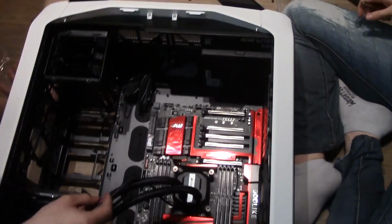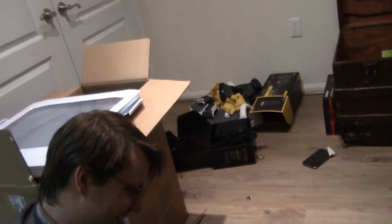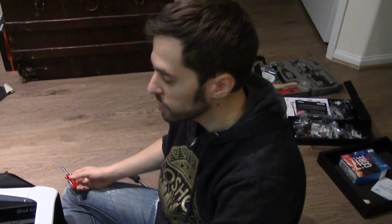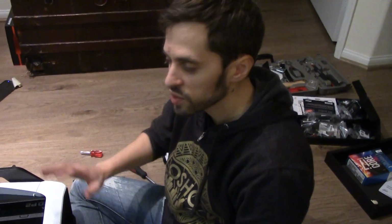Cool. So the dangerous part's done. Literally, what you just watched us do now is the hardest part of building a computer. There's some tedious stuff left, but those are the dangerous parts where you could really mess it up. Everything is done with the processor.